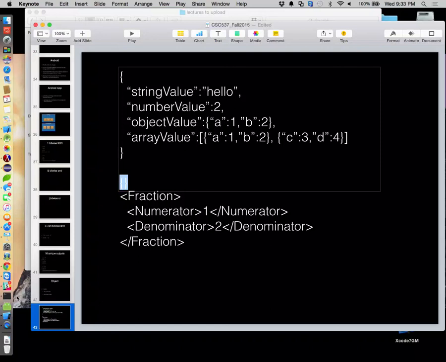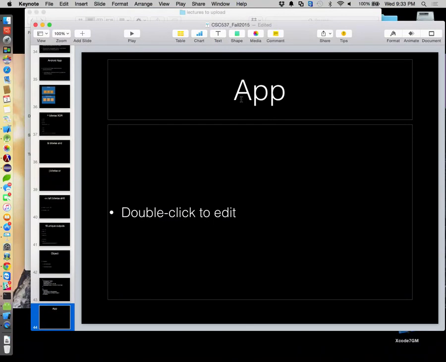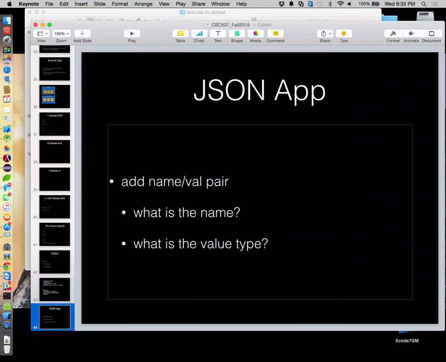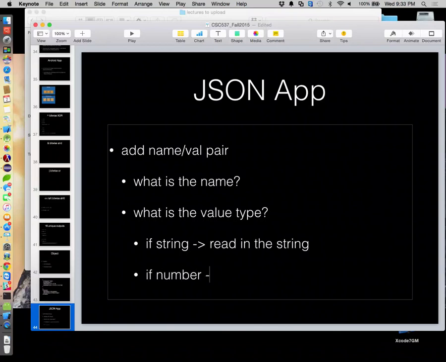All right, so in my app, I should be able to do something like, let's call this a JSON app. I should be able to say add name val pair. Then it's going to ask me, what is the name? So I'll probably have a text box to put the name into. And then what is the value type? If string, read in the string. If number, read in the number.